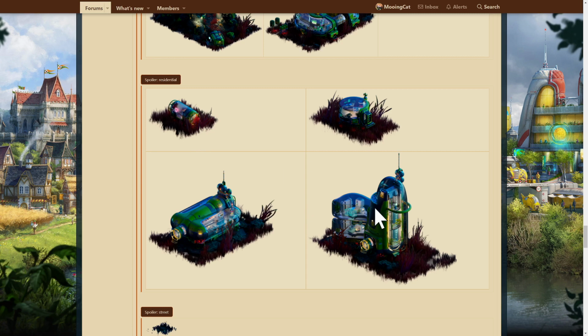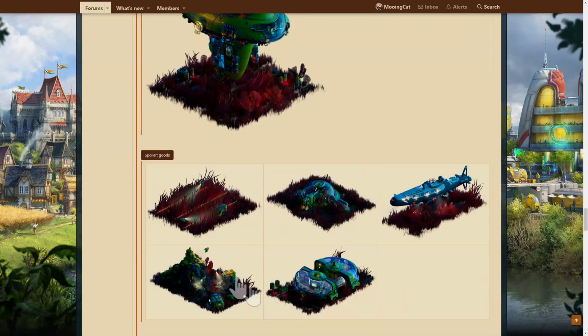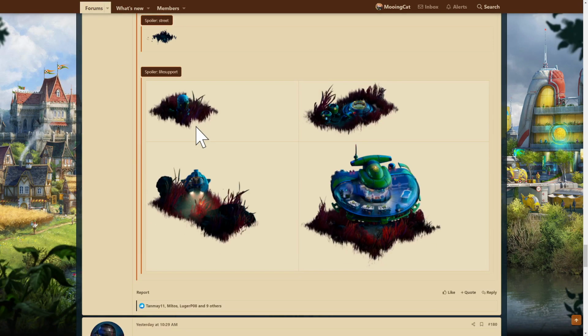Again, I think they look cool. Not my personal favorite aesthetic, but still look all right. The street here, I think, will be very difficult to see, similar to how it was in the previous colony. So that's a shame. Hopefully they do change that, because this looks very hard to see on this background here. That'll blend in really easily, I think, so hopefully they do change that.